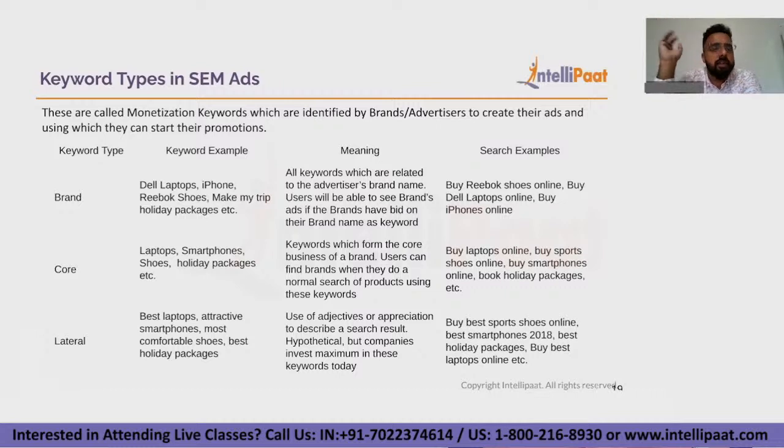Now, if you have to explain your ad strategy to your boss, or even discuss your strategy with your boss, you will have to go there and start discussing: branded keywords are these and these are this. Core keywords, some of them are these and these are this. Lateral keywords, some examples are these and this. And my strategy is going to be like this. I'm going to focus heavily on brand keywords or core keywords or lateral keywords. So there are no generalizations. One or two generalizations are here just to help you understand. But remember that they're still generalizations and not absolute truth.